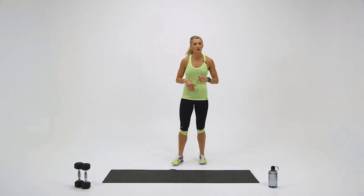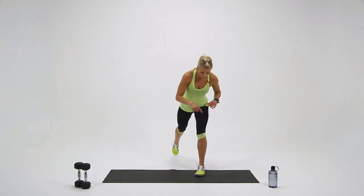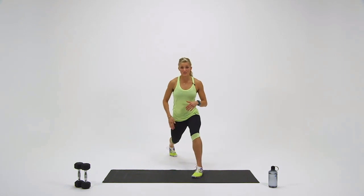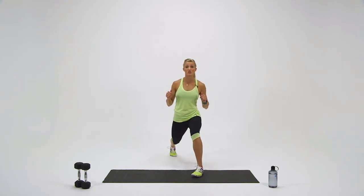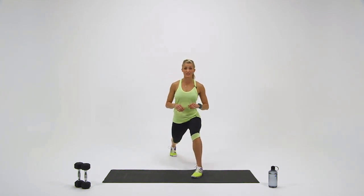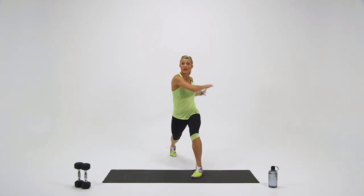For the second round, all we're going to do is switch it up. Left leg goes forward, right leg comes back. I feel that stretch in my hip flexor — you should too. Make sure you're standing here nice and soft; you don't have either of the knees locked out. We're going to get started. Ready, set, and go.